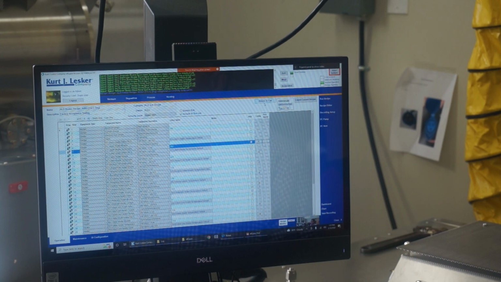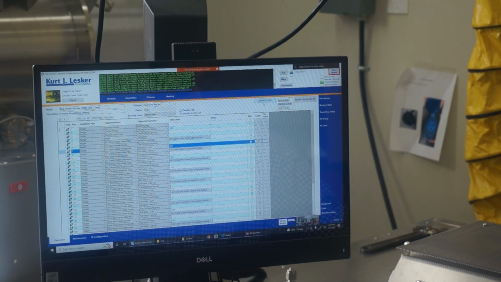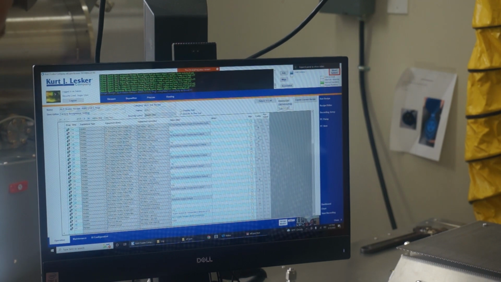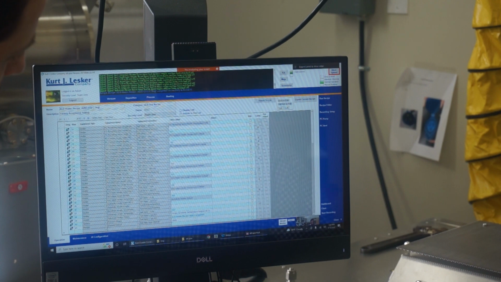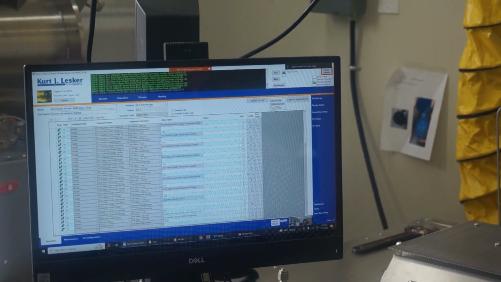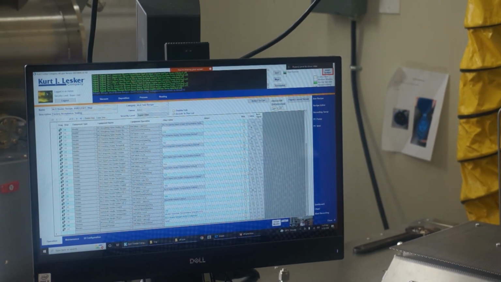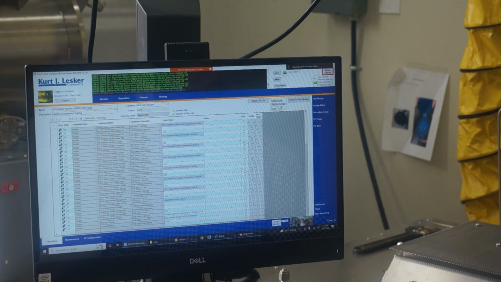So you have G, T, R. G is go to, T is the time value, A is there's an abort step, R will mean there's a ramp, or if you skipped it, you also see an S. So those are all the letters you'll see in that column, or none at all. A is for abort. T is for time. S is for skip. R is for ramp, and G is go to.